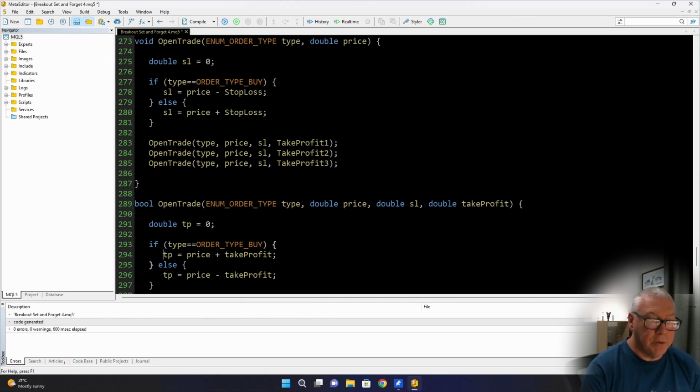I'm now calculating take profit, but in here it's price plus for a buy and price minus for a sell.